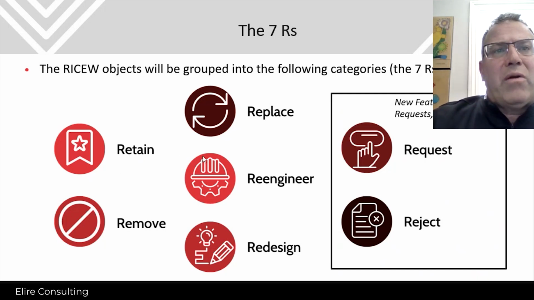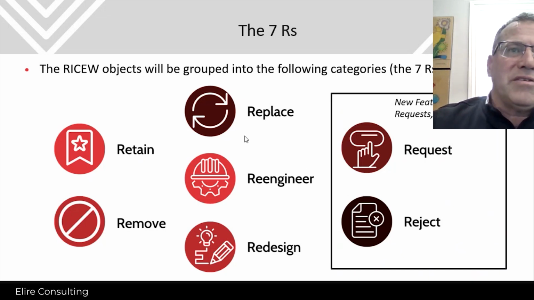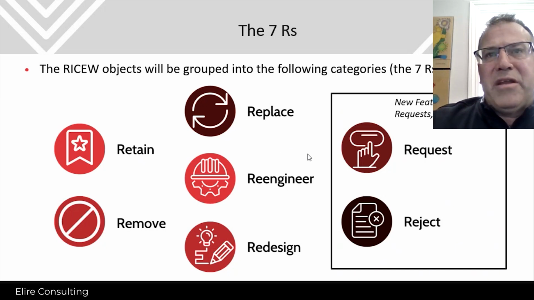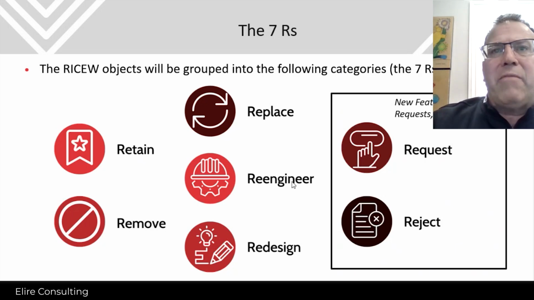There's 2 outliers where we may want to re-engineer a customization, and a great example of that is taking a customization and converting it over to a drop zone. If it's a page customization, potentially there's a drop zone that's available, so we're dampening the impact of that. Things like event mapping, if it's touching delivered record people code, we can look at the ability to move that into event mapping, and that makes that customization become a re-engineer. And then a redesign is completely taking a customization and rebuilding from scratch. And typically, we try to avoid that situation. We want to leverage delivered functionality where possible.